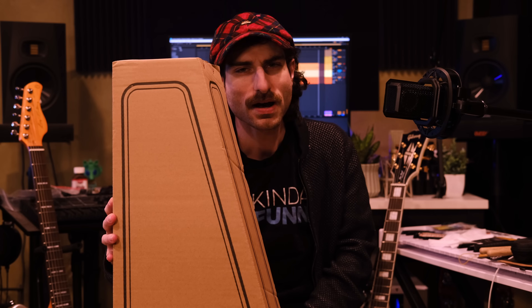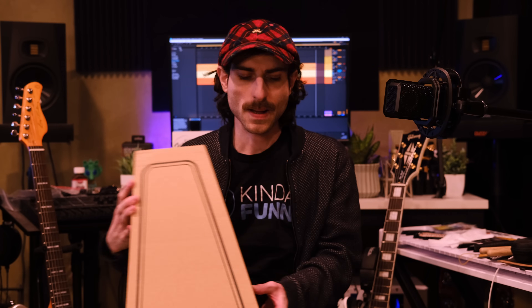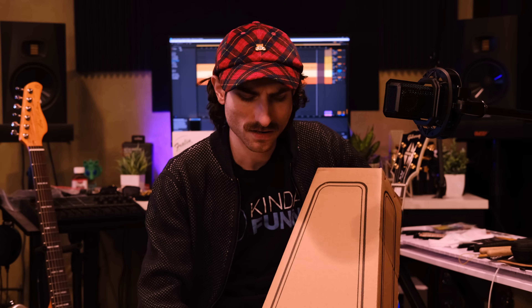Inside the box was a smaller box. This guitar also came from Mannies.com, which is a little interesting. Mannies was a musical instrument shop in New York, and now they have an online store where they sell a few different things, one of which is Heritage — the Ascent series — as well as Harmony, some Harmony guitars.